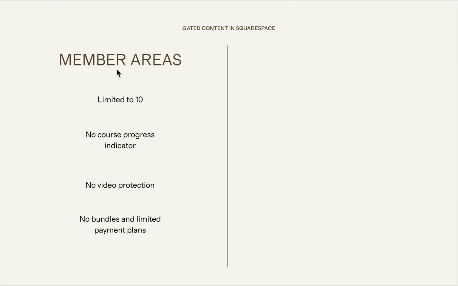Before the launch of Squarespace Courses, Squarespace had another way of creating paywalled or gated content, and it was by using member areas. Using member areas, we had to do a lot of workarounds to host courses within Squarespace. But here are some key limitations which prevented me from migrating my own courses to Squarespace.